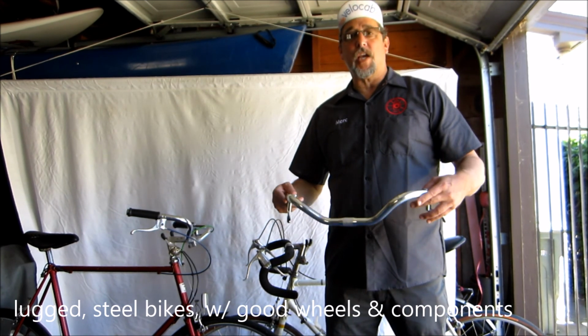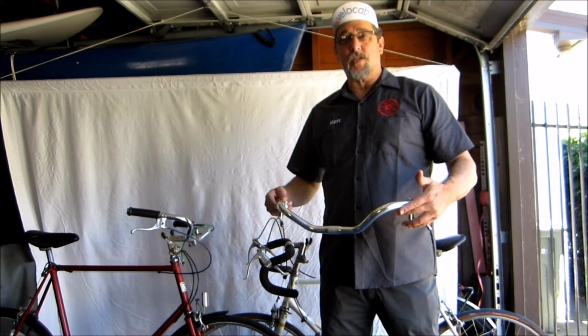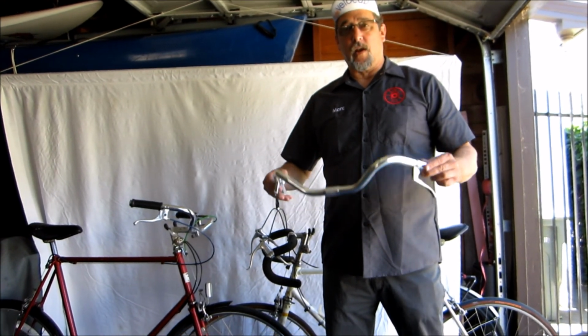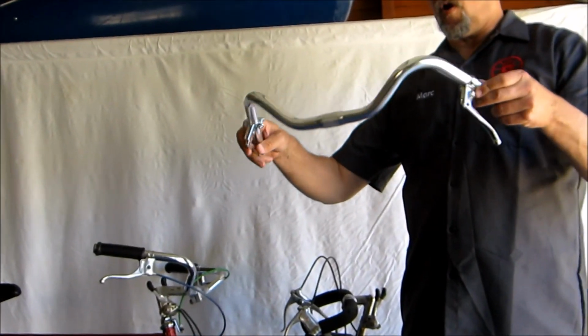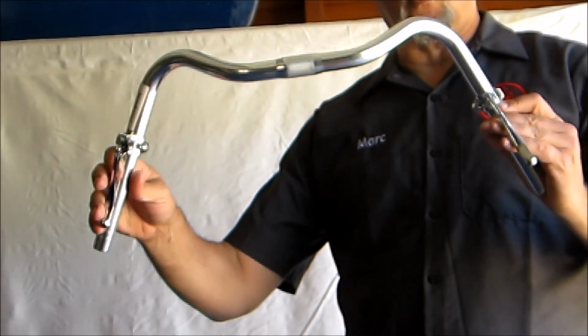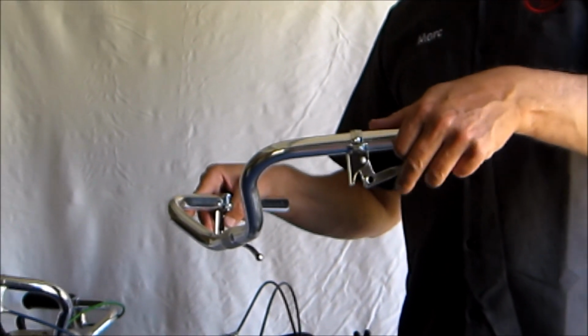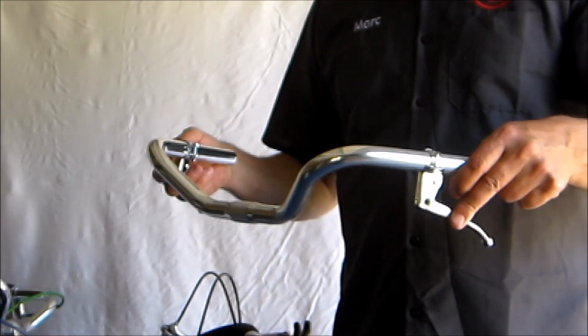And you can change them from a drop bar bike, which is all about speed and low wind resistance, to an upright bike. The key things you're going to need, though, to do that are handlebars like these. You can call these Mustache or Swallow or Seagull. You're also going to need straight brake levers. In addition, you'll need some brake cabling.